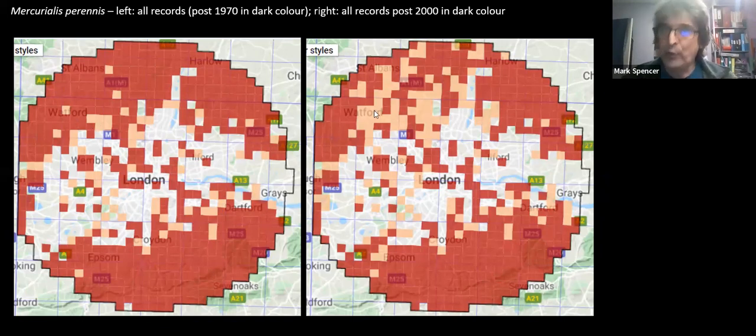Now, when we move to the 2000s or post 2000s, in this image here on the right hand side, you can see that there's an even greater loss in much of this northern part of our recording area, largely in modern day Hertfordshire. Now, looking at other data sets, I basically decided that this appears to be a bit of recording bias. Whilst there are some losses here, it would appear that this is broadly speaking because of some lack of recording. We need to fill in the gaps. Nevertheless, there does seem to be a degree of decline across much of the more urbanized parts of the Greater London area for this species.